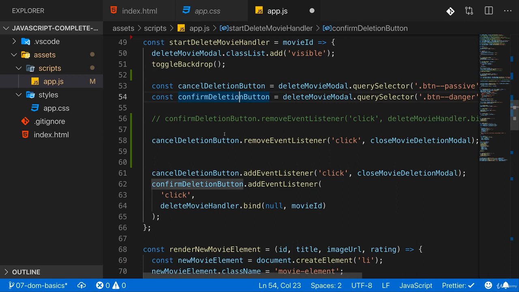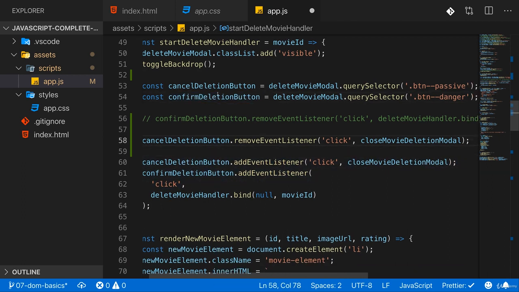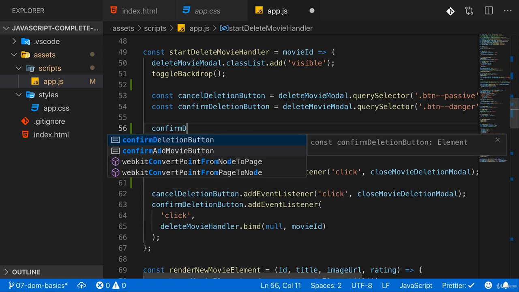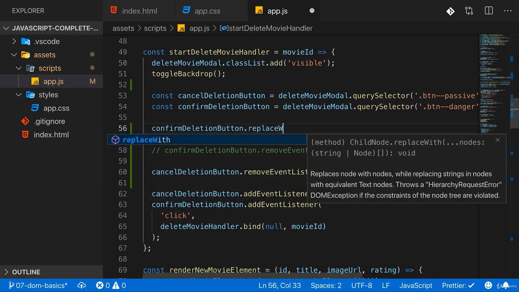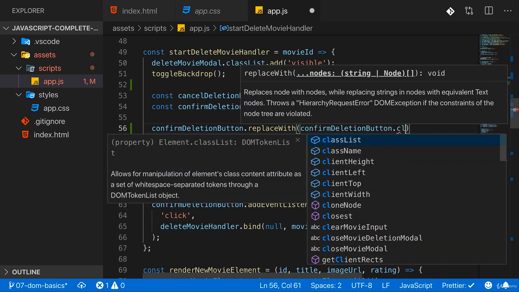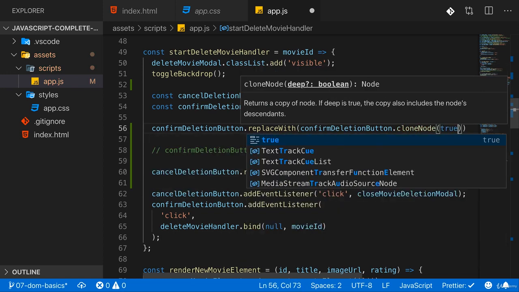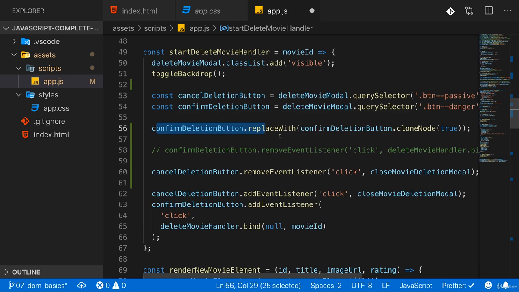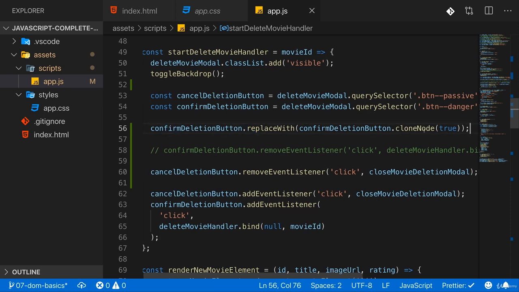So what does this mean? It means that before I add event listeners here, I want to swap that deletion button so that I always have a brand new button when that function executes again. To do this, I simply say confirm deletion button and call replaceWith to replace this with a new node, and I want to replace it with confirm deletion button cloneNode(true), to make a deep clone. And with that, we clone this confirm deletion button and replace the existing one with it. So the DOM object is created with a clone and therefore with a new object, which means all listeners can be deleted. And a deep clone is required here, by the way. Otherwise, the text inside of the button will not be cloned.